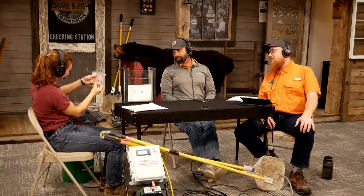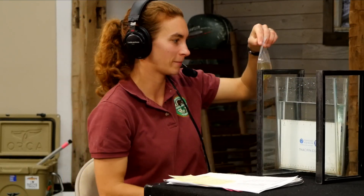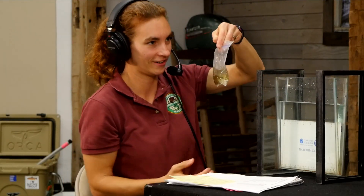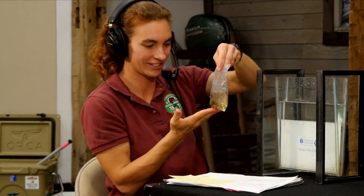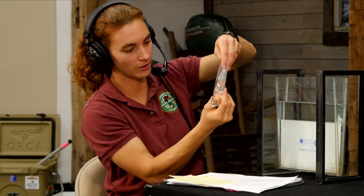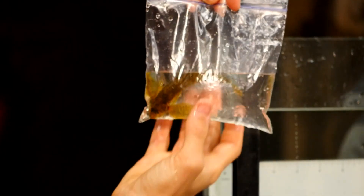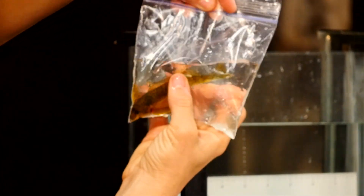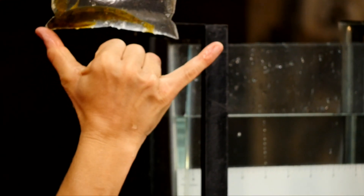I've got another one — we'll see how he does in here. This one is a greenside darter. Do you guys remember the other darter species that I pulled out earlier? The red line. Yes. So it's similar — it's another darter. This one's a greenside, and he'll turn a little bit more green during spawning colors. These guys will get a bit bigger — they're one of the bigger darter species.